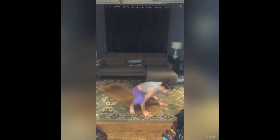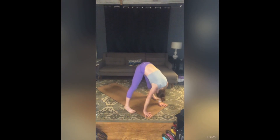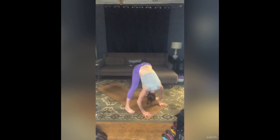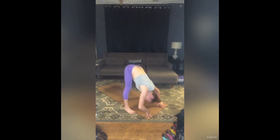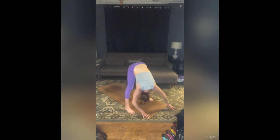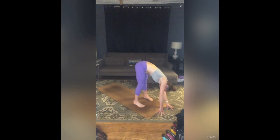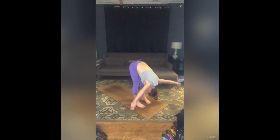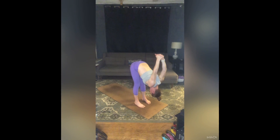One more big breath in here. As you exhale, forward fold — hands to the floor, lift your hips, take some gentle sways side to side, rocking through your hips, your torso, your neck, your head. Use that sway to walk your feet in until they're hip-width apart. Soften your knees, reach behind you, interlace your fingers behind your back. Try and squeeze the heels of your hands together and roll your shoulders open, taking a chest expansion in this forward fold.